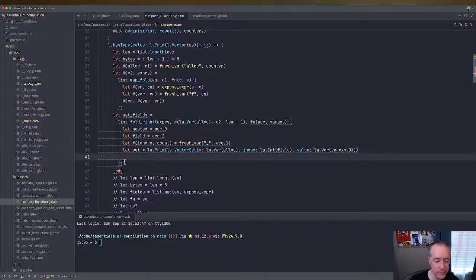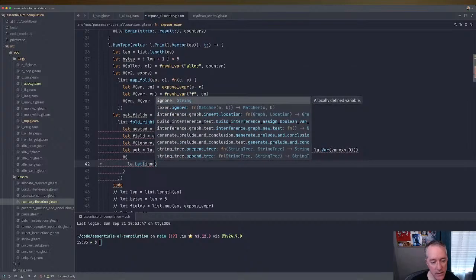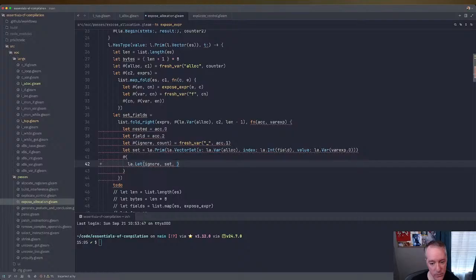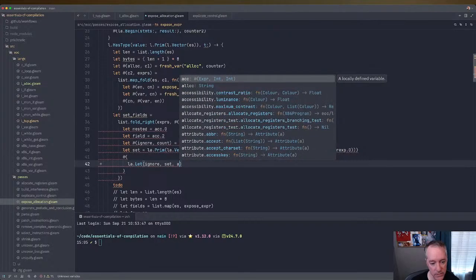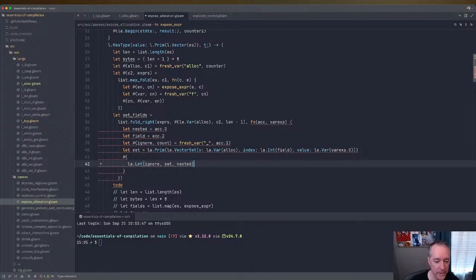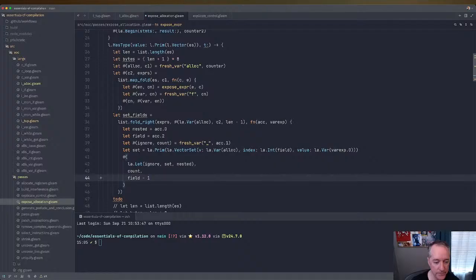Okay. So we want to return a let binding. We're going to let ignore a set, and then we'll include the nested, right? And then we have our new count, and then we want field -1.